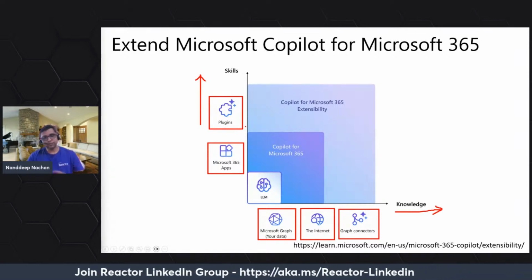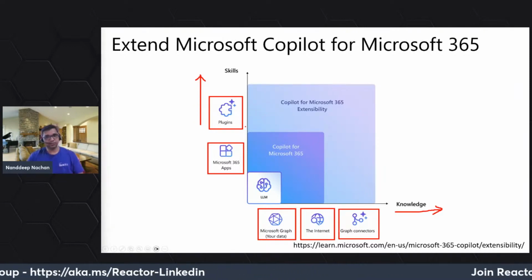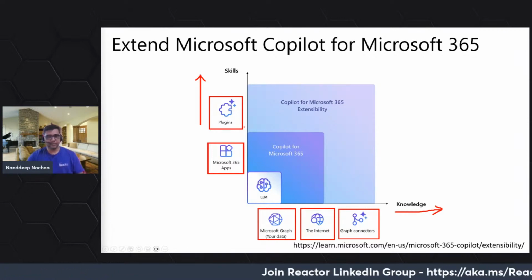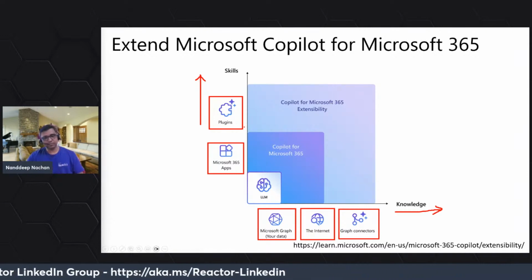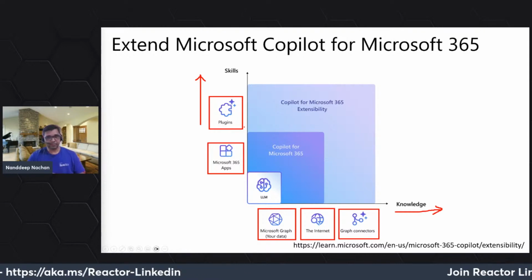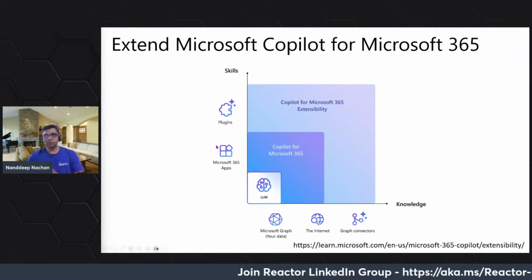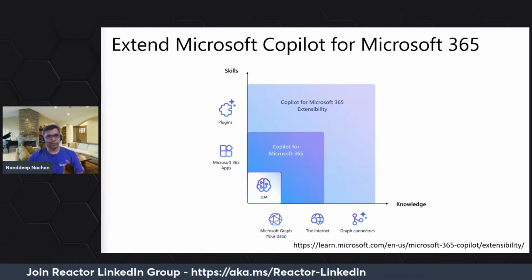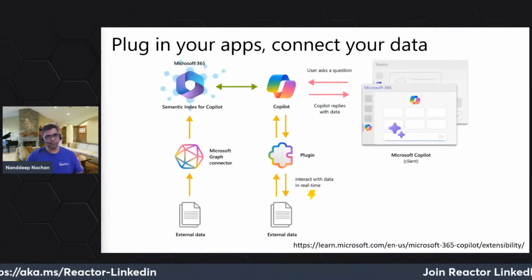Simply put, Microsoft 365 Copilot extensibility will enable you to expand your organization's AI-powered productivity, capacity, and creativity. At the same time, it helps you preserve trust, as Copilot operates within your organization's security and compliance boundaries, and adheres to the Microsoft responsible AI standards. Let us see, if we go this route of the y-axis, what possibilities we have for creating those plugins. These are the ways in which you will be able to create them.